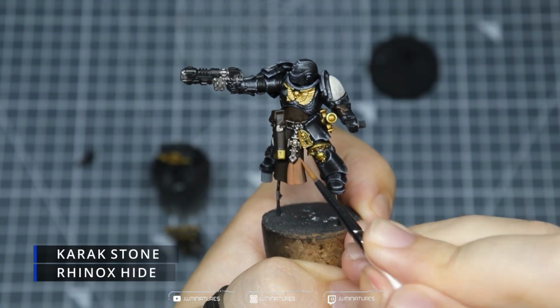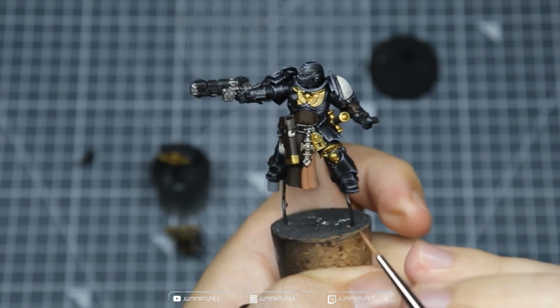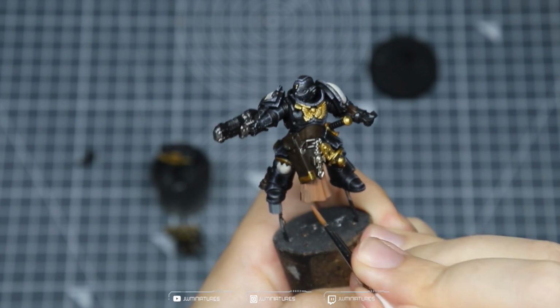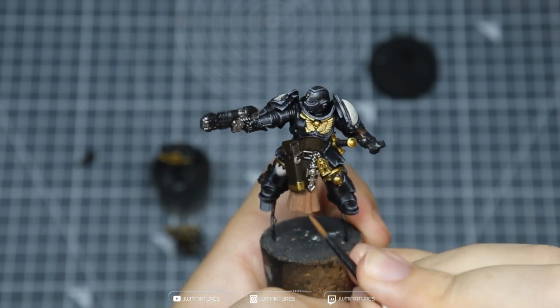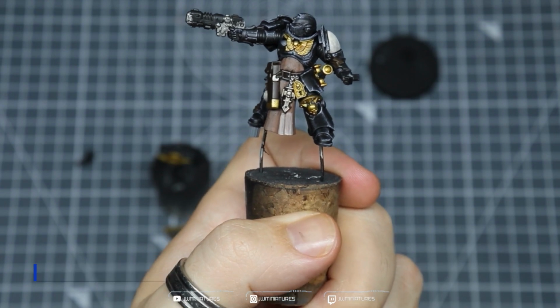Starting from a base of Rhinox Hide, I mix Karak Stone and Rhinox Hide and apply it all over the cloth areas. This will act as a foundation for the layers of Karak Stone, which we'll be applying in 2 thin coats to ensure we have even coverage.